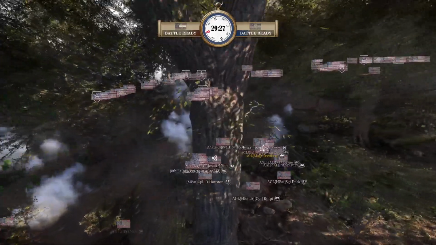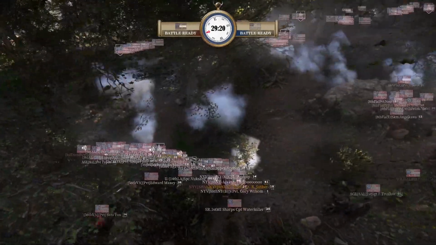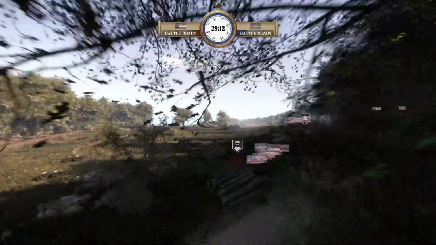You got AGL here in the center, along with 8th Florida on these rocks, just exchanging fire to the left of them. You got 88th New York and 3rd Alabama here supporting this left wing. Let's see what the Union decides to do. Looks like they're trying to move up a little bit.